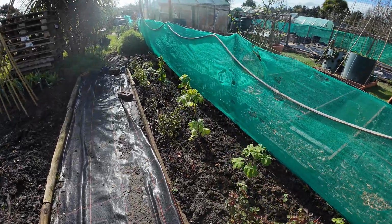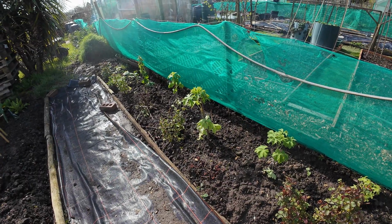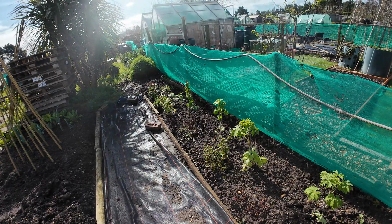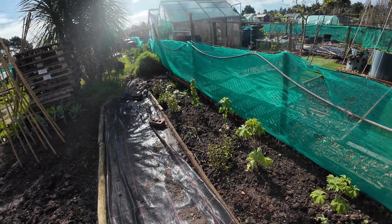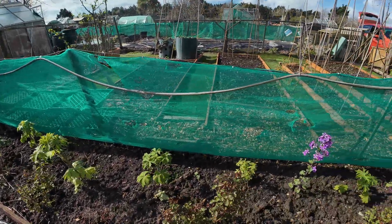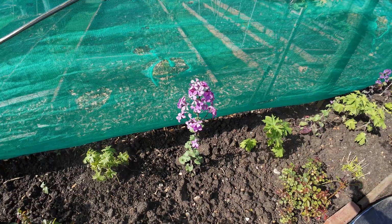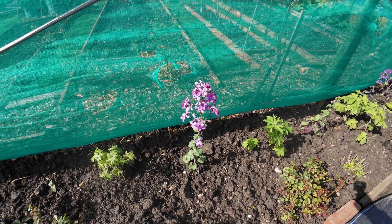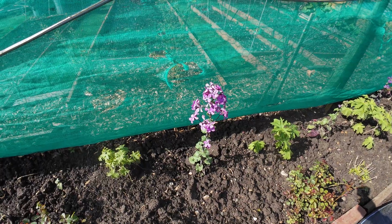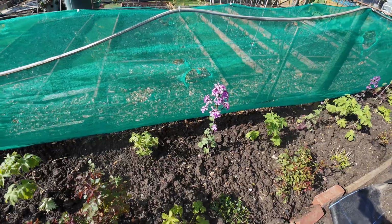Now the paths, we've decided to grass. We're going to grass seed them, so we can just run the lawnmower down, and we're going to be doing that over the next week. But look at the other side of these mauve flowers. That's honestly a real old-fashioned flower, but it's lovely to see colour, isn't it? And they have that lovely translucent seed bud at the end. They're as strong as can be, and they'll grow and expand. It's just really nice to see some colour.